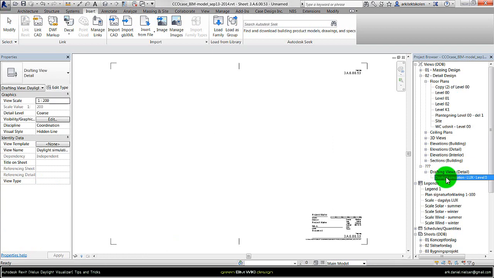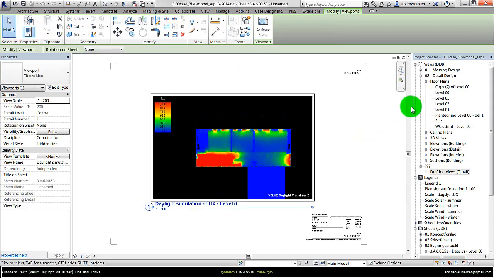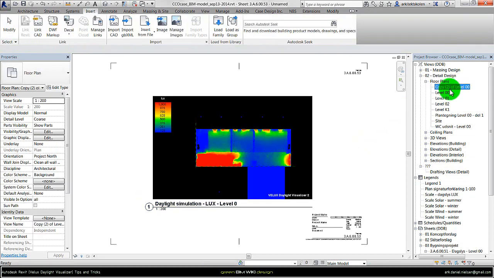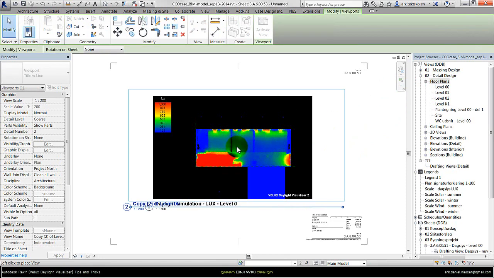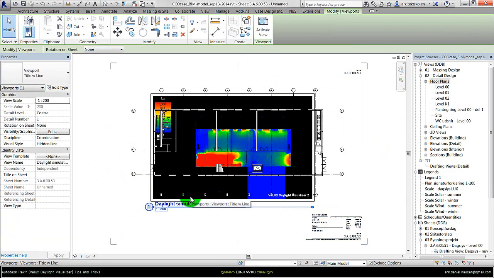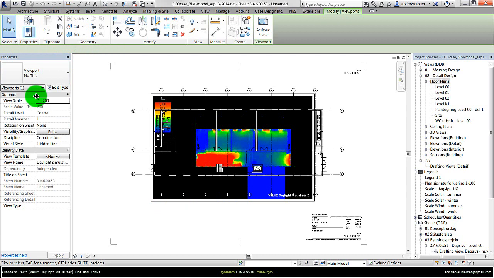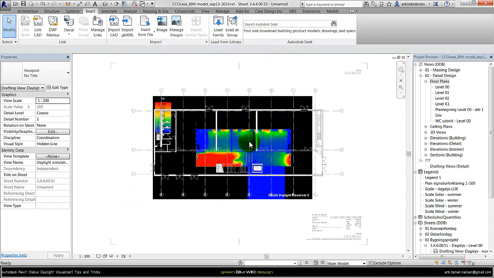Going back to the sheet, start by dragging the image onto the sheet. This is very important, or else the image will hide the overlay drawing, the floor plan. And then second, take the floor plan and drag it onto the sheet. Place it where you want to have it and remove the title bar. Go into properties and select no title. Grab the drafting view with the image. Do the same with the title bar. Say no title and say activate view.